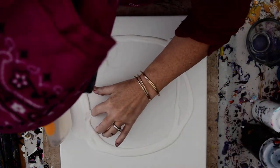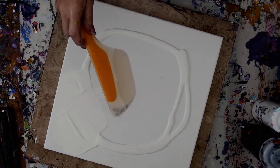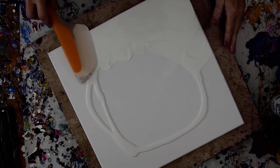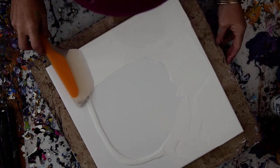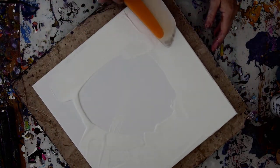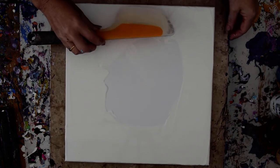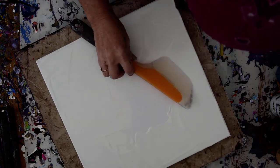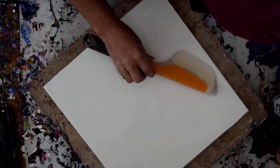That's why I love the spatula — because I can see stuff that needs to come out. I'm going to try and rotate my turntable without knocking over too many bottles. I'm going to spread the base layer and I'm not going to worry about my edges. It's very cold here today, which means paint is drying slowly and moving slowly, which is okay with me. I actually prefer it that way rather than having it dry up fast. The paint I'm using now is going to facilitate the paint I add next to flow.